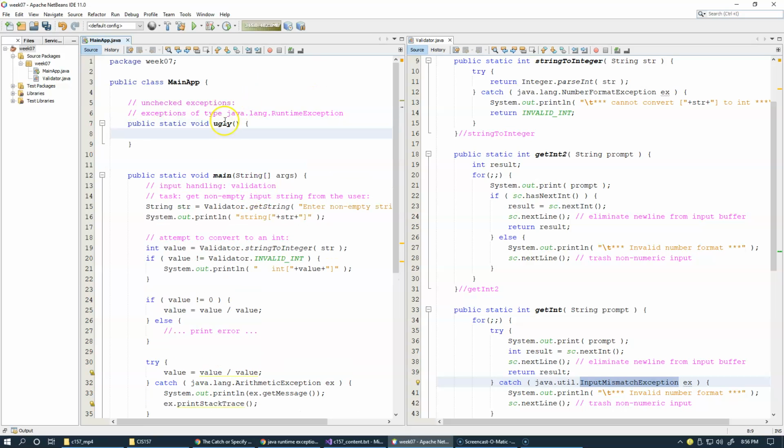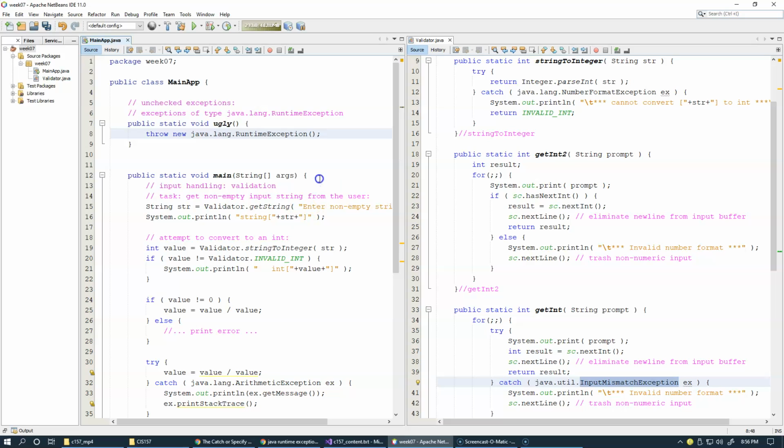I just say that from this method, all I want to do is throw, which means just throw an exception, and an exception is an object, so I need to create it as new, and this will be, if I spelled everything correctly, the type of exception that I want to throw from here. Okay, so let's throw an exception. As soon as we call this method, it'll generate a runtime exception.